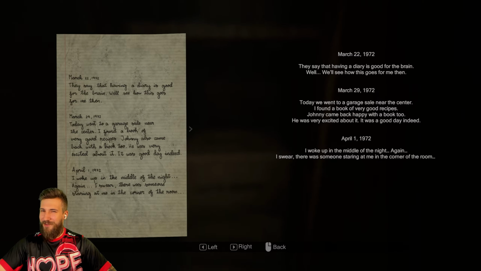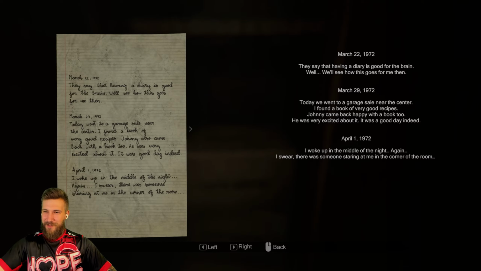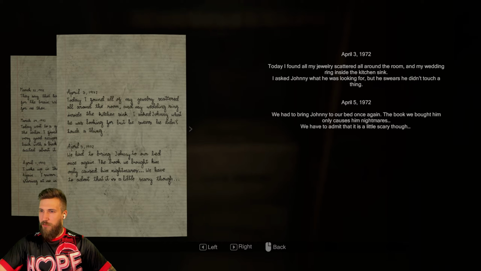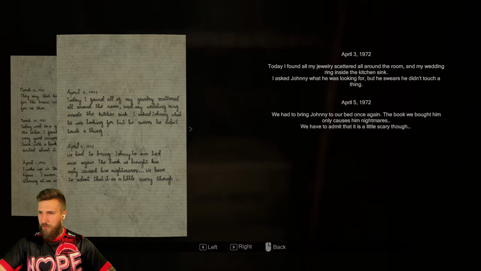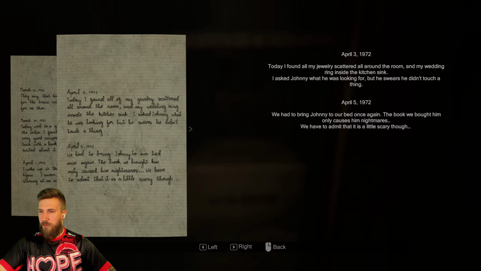Ooh, that kind of tells you, in a hint, to maybe look over there for that secret. That's kind of cool. April 3rd, 1972. Today I found all my jewelry scattered all around the room and my wedding ring inside the kitchen sink. I asked Johnny what he was looking for, but he swears he didn't touch a thing. April 5th. We had to bring Johnny to our bed once again. The book we bought him only causes him nightmares. We have to admit that it was a little scary though.